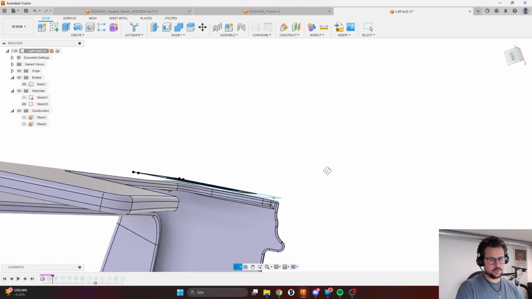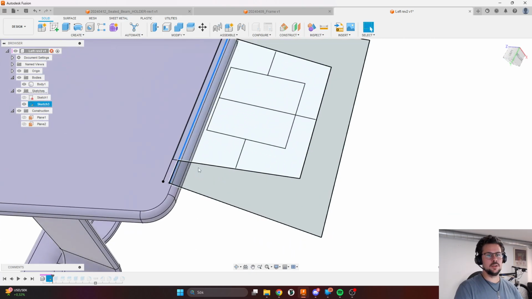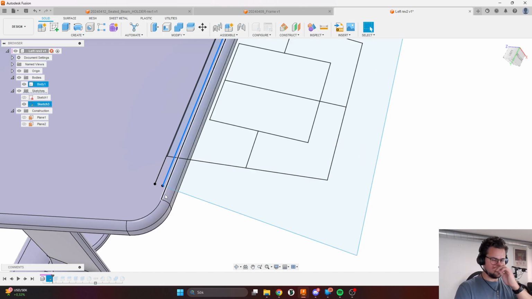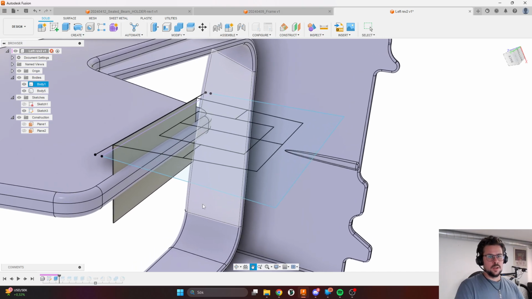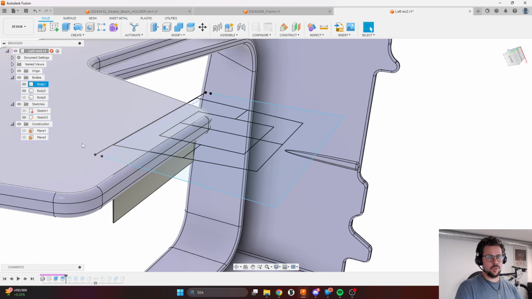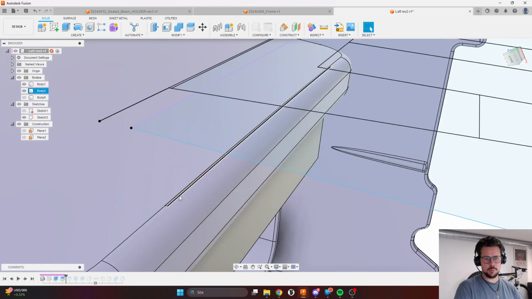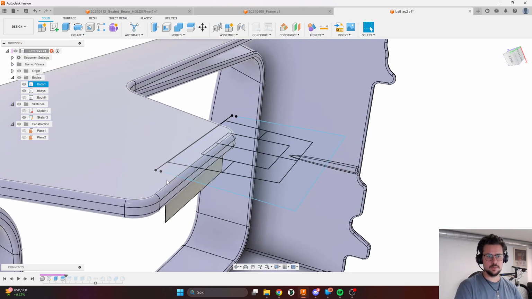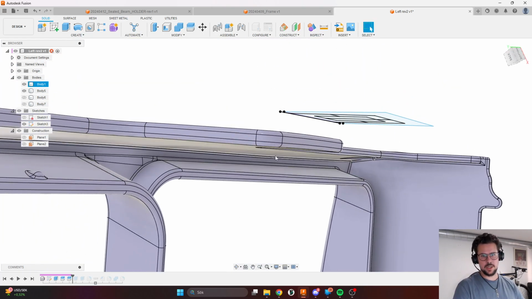So what I did was I projected the line here on the sketch and created an extrusion going down like this. To get this cut off, I cut it with the top plane here, so that the top of the part will follow this plane, and I did the same thing with the bottom plane here.